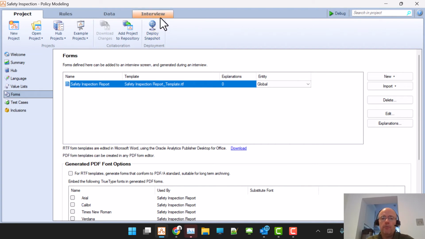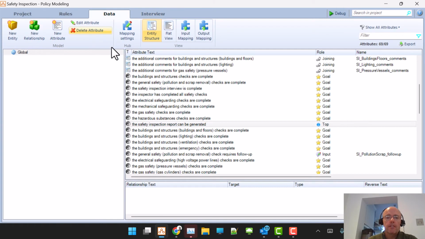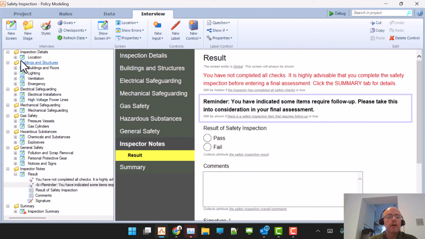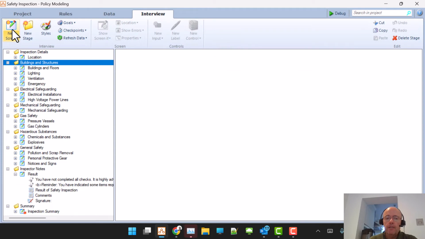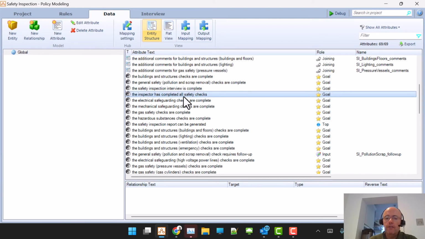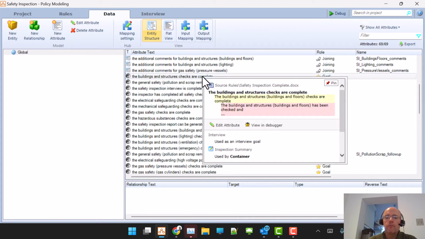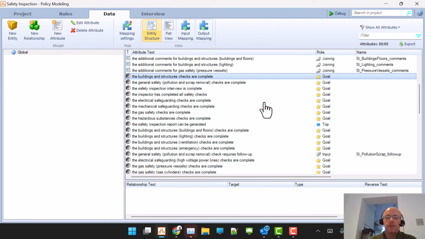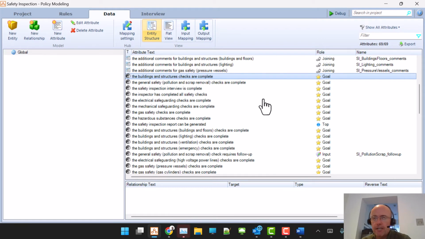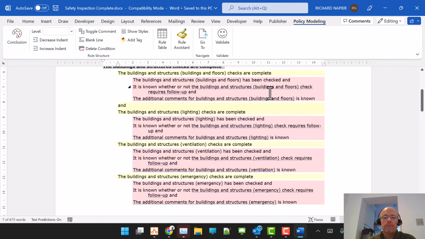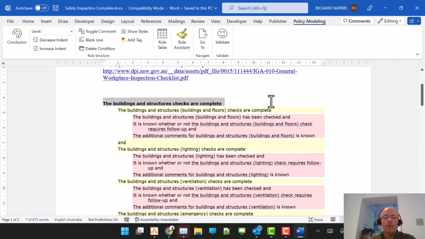Well, clearly, with a simple project like this, it encourages you to dig a little deeper. For example, to add more inspection, more checks. You could, for example, add yourself a new screen and then add some new Booleans to check for a new scenario, and then add them into the building and structures checks are complete. For example, if you wanted to add a new section to buildings and structures, you would need to add your new screens and your new logic check into this.